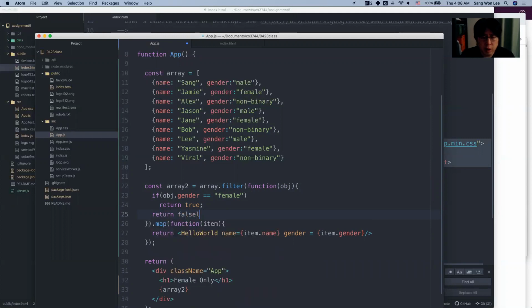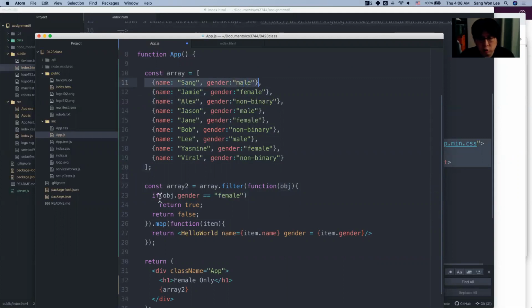So if I do that, here's the tricky part. This is the original array, but filter is going to call this particular filter function per each item, meaning this is item 1, this is item 2, and the parameter object is the first element.